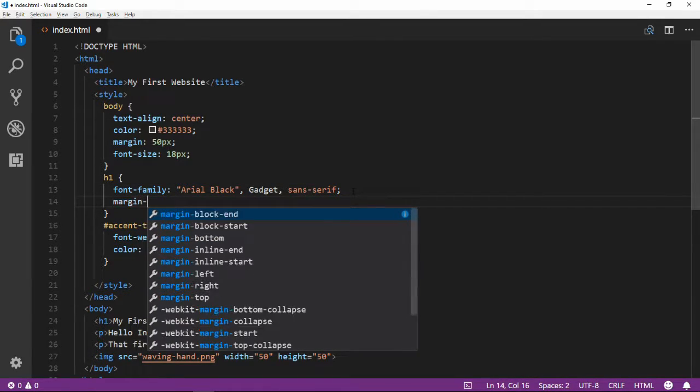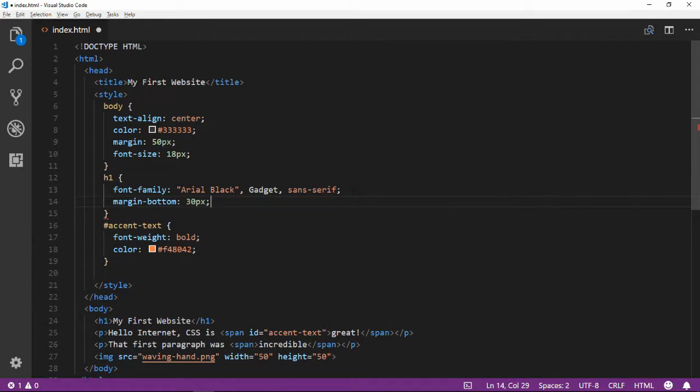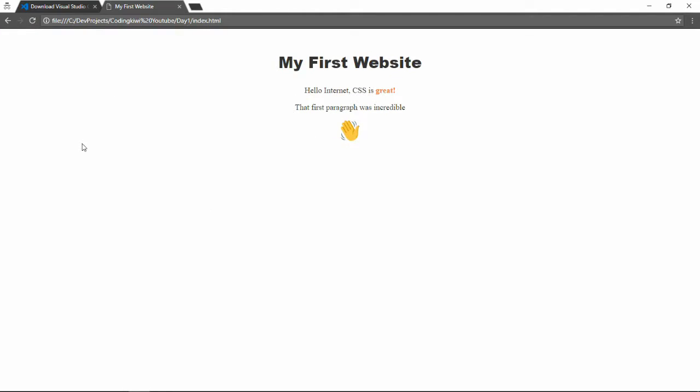Let's also just add a little bit of margin to the bottom of the heading so that there's more of a distinct space between the heading and the text below it. Don't worry about these exact measurements, you get more of a feel for them as you go on. There are also lots of different types of values they can take, so they can be in pixels, they can be in things called ems or percentages. It's kind of an ongoing process. As you use each element, you'll look it up, find out what kind of values the property can take. For the moment, you can just use these. So let's see how that works. Bang, nice and bold. Fantastic. All right, that's looking pretty good.